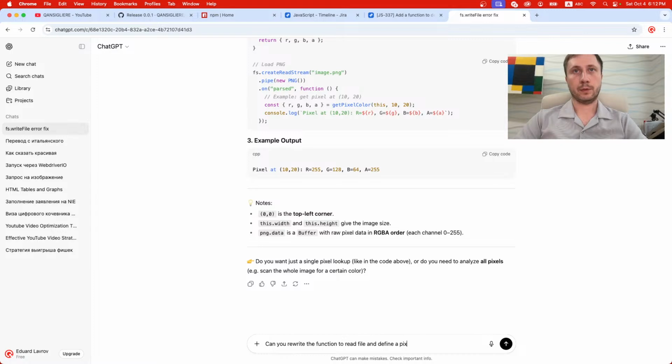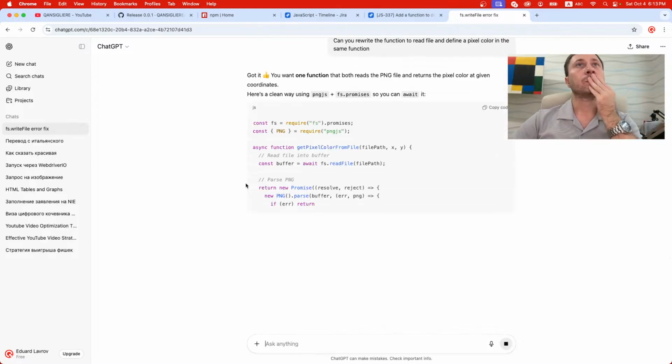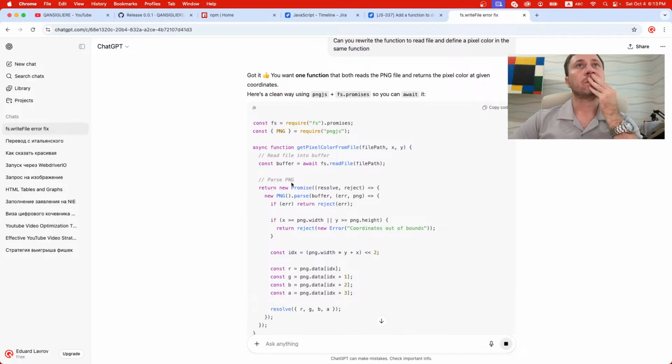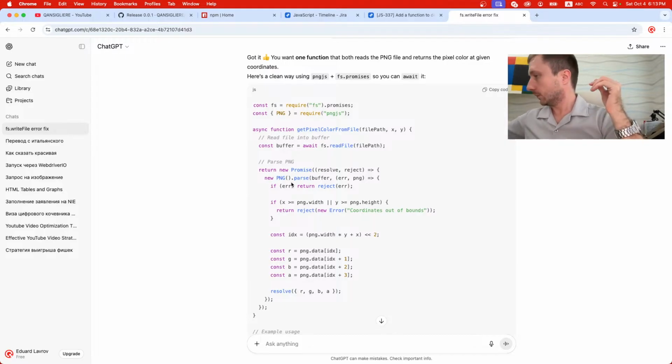Define pixel color in the same function. Okay.